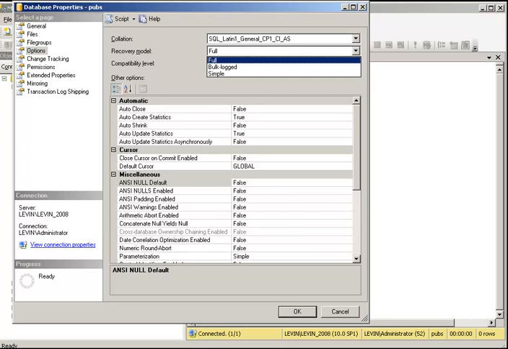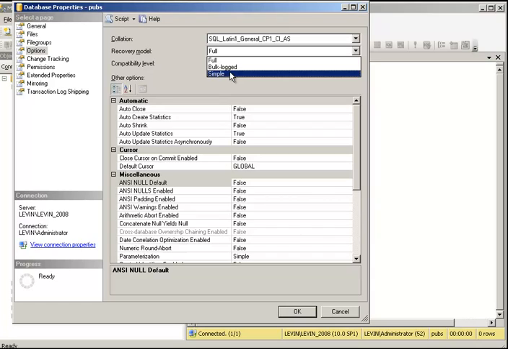While if you choose the bulk logged option, it will log these to the minimum level. The other thing about bulk logged is that it allows you to recover up to the last transaction log backup, and not up to the last point in time when your database failed. In the simple recovery model, you cannot back up the transaction log. The transaction log is truncated as soon as you back up the database. You can have a differential backup with the simple recovery model, but you cannot have a transaction log backup with this option.